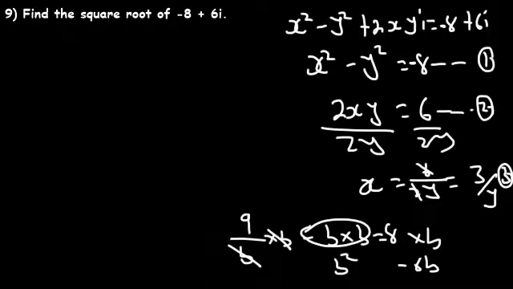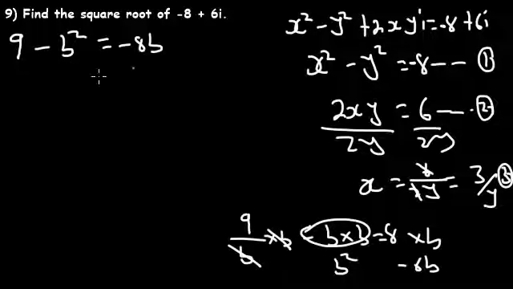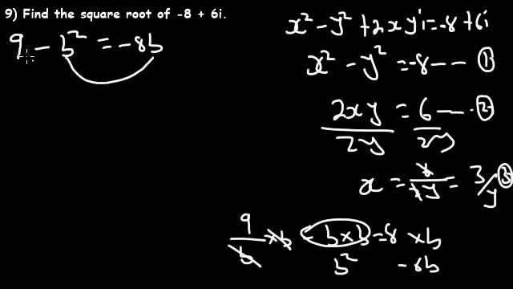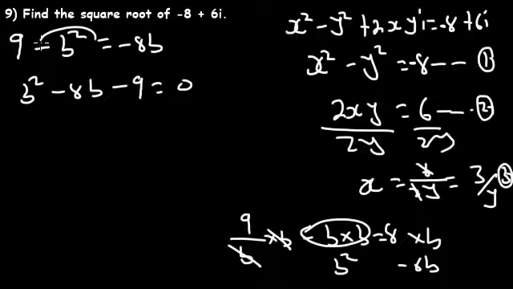And this is the same way you are going to be solving for the square root of a complex number. Are we together? Perfect. So we now have a new equation in the form 9 minus b squared equals minus 8b. Let's set everything equal to 0 and then solve quadratically. I want the coefficient of the squared term to be positive. So we have b squared minus 8b minus 9 equals 0. When the negative b squared comes over, you have positive b squared. Similarly, when the positive 9 comes over, we have negative 9.